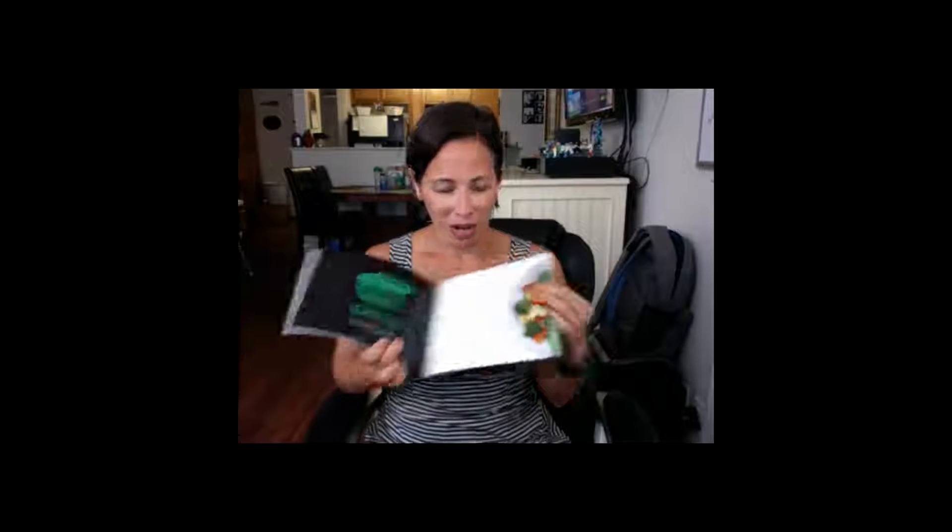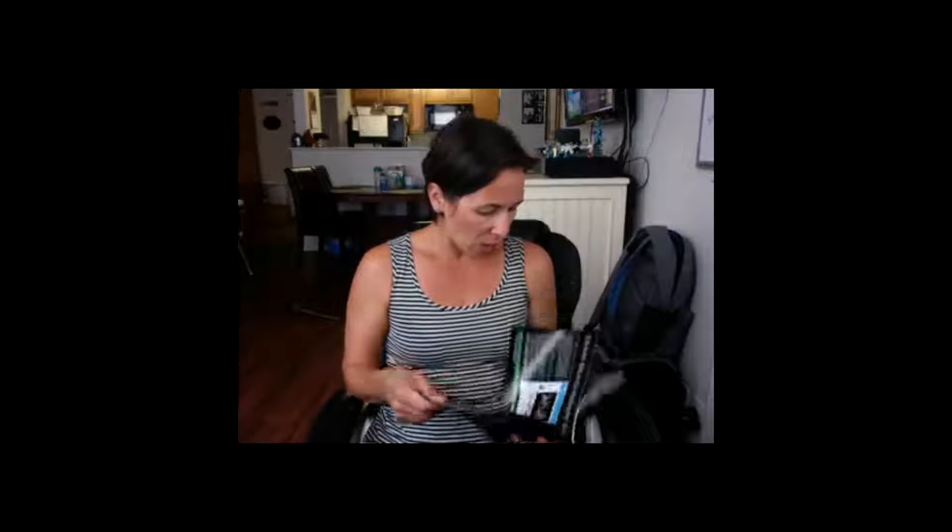There you go, you can see that a little bit better. It has some neat go-to recipes. I do love that they have vegetarian options — it's a very universal recipe book. They definitely like to appeal to those who have a sweet tooth, so there's baked cookie recipes and that type of thing. Do not disregard this — this is an awesome tool. It is in my kitchen and it has food particles all over it because I definitely go to it regularly.